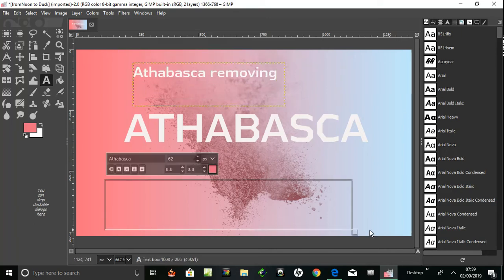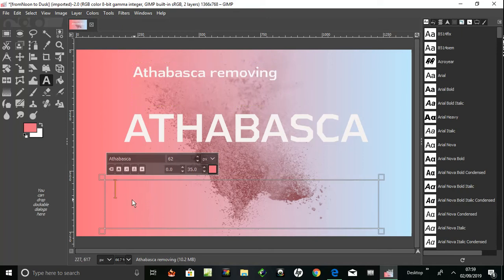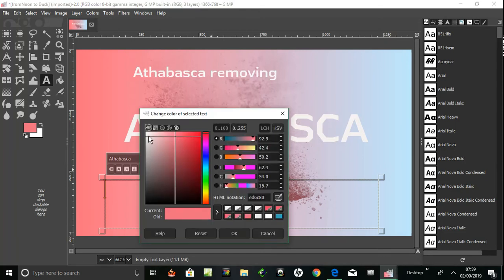Athabasca. Let's look at this text tool again. What's on it? There's the type, size, colour. What's in there? What is that? I've got to change the colour to see it.